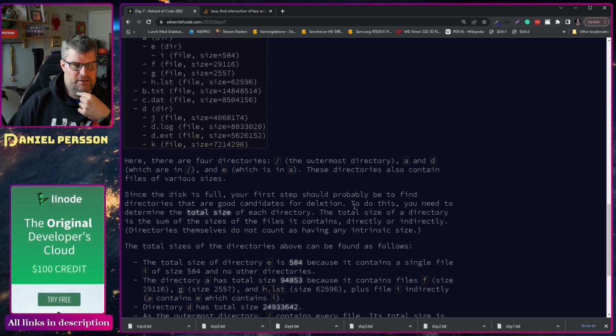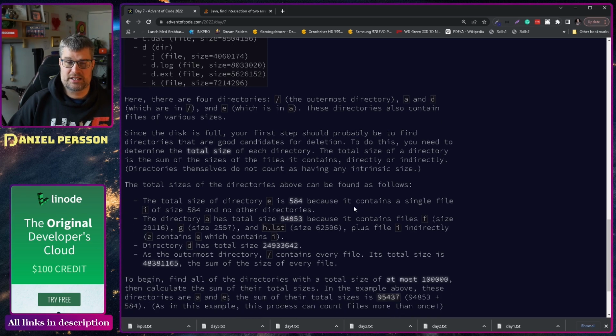Here there are four directories: /, the outermost directory, a and d, which are in /, and e, which is in a. These directories also contain files of various sizes. Since the disk is full, the first step would probably be to find directories that are good candidates for deletion.